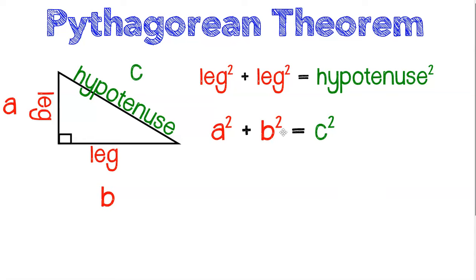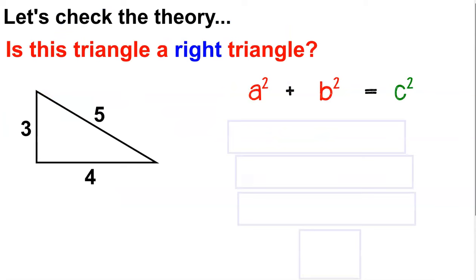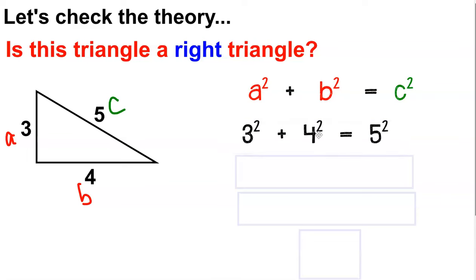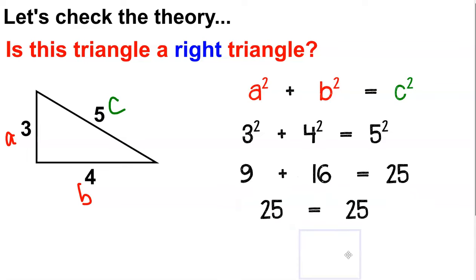We generally use variable letters A, B, and C to represent those sides. If we were looking at a triangle labeled 3, 4, and 5, with the longest side always being the hypotenuse, we can determine if this is 90 degrees. Identify A, B, and C — the two legs are A and B, and the hypotenuse is C. Substitute them into the correct variable positions, square each of the numbers, and add the values on the left-hand side. If they equal each other, then this is a right triangle.